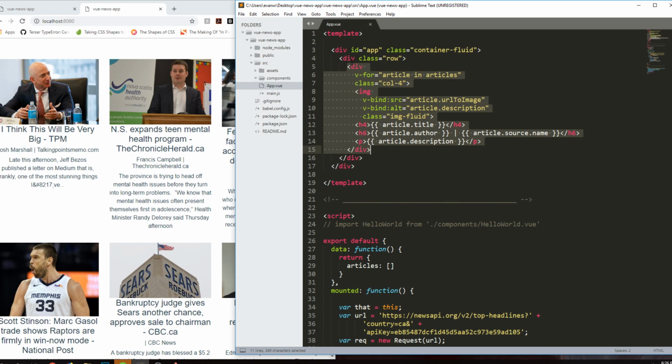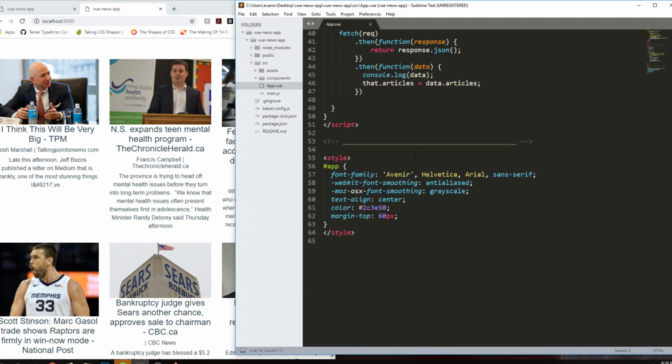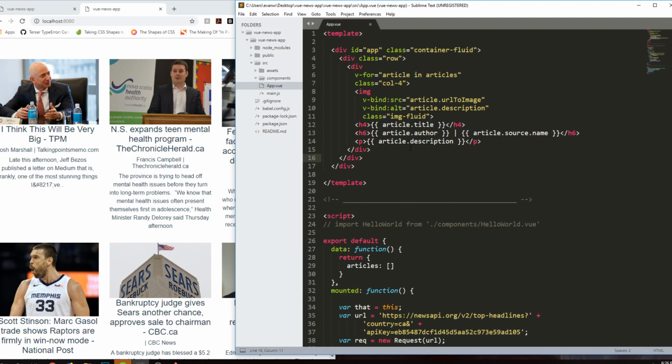But if I were to make sure that each one of these divs is rendered in its own independent component, it's going to make the architecture of my app a whole lot cleaner and a whole lot more organized, especially once we incorporate a search bar or filtering functions or the ability to select different sources, things like that. Once we incorporate more logic and more features into this application, if we kept everything in app.vue, it would get very complex and very messy very fast. So we can take advantage of components.